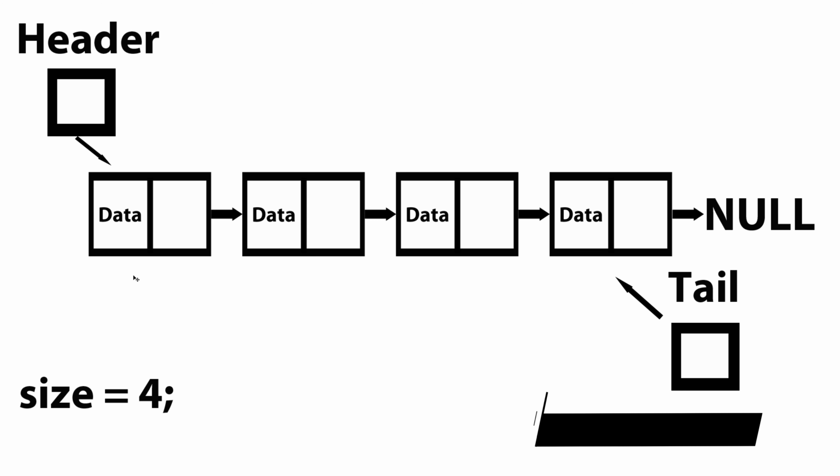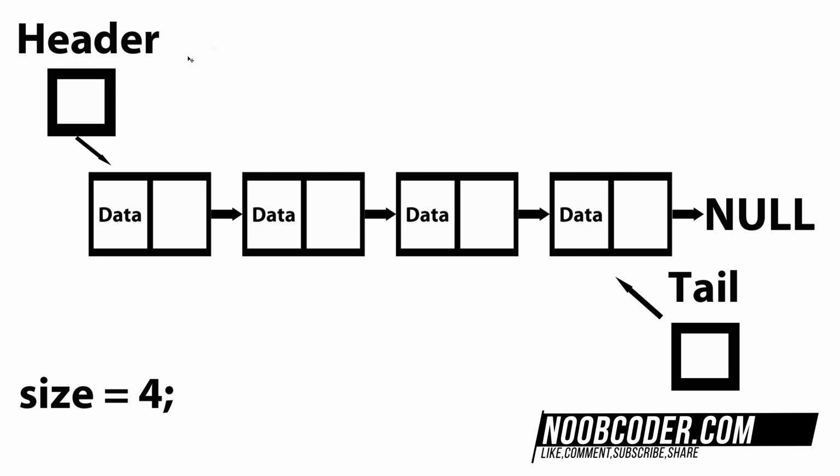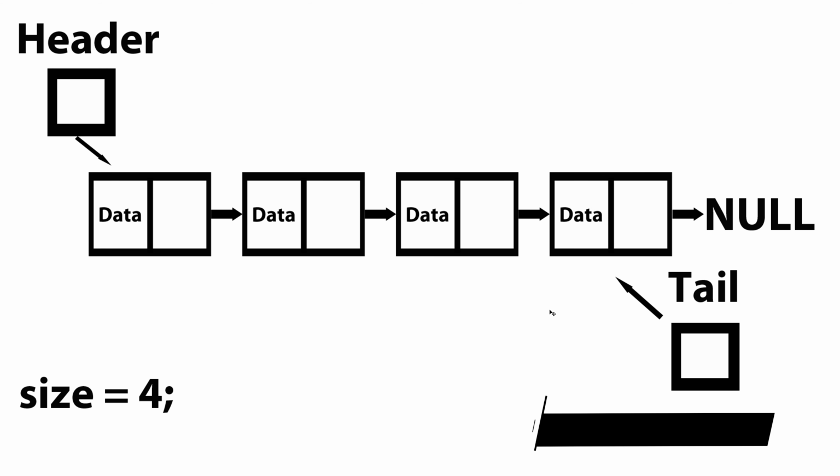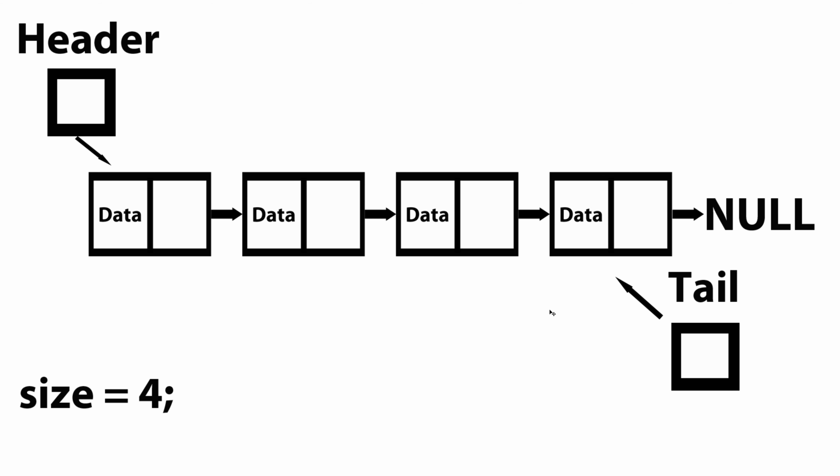So we're going to create two classes. One is going to be a linked list, which is basically going to arrange our pointers around for our nodes. And the other class is just going to be the node itself. So let's take a look at the node.